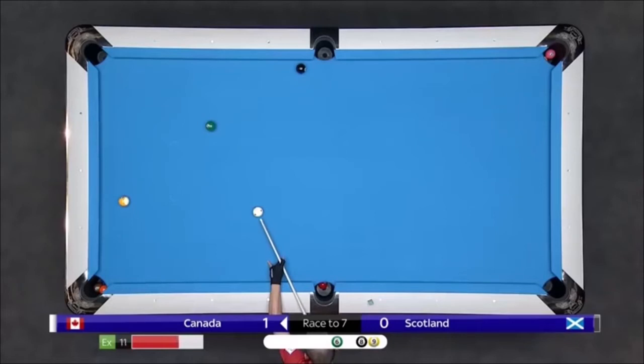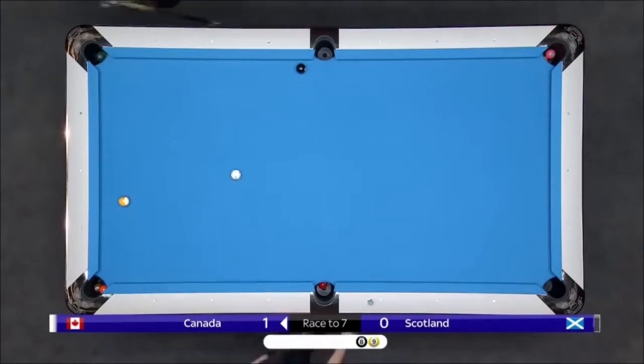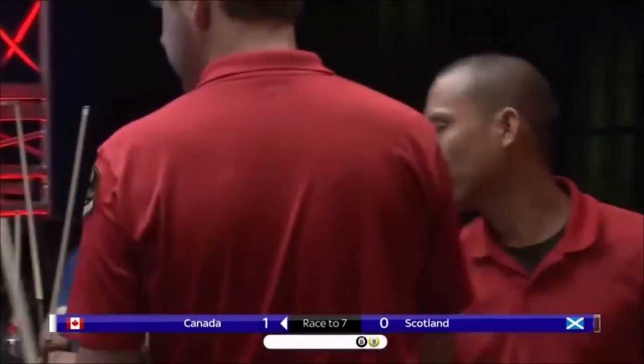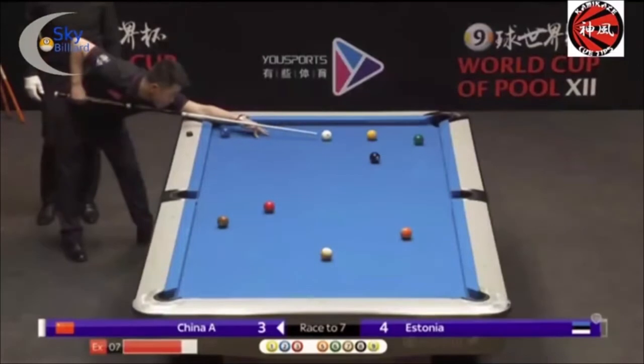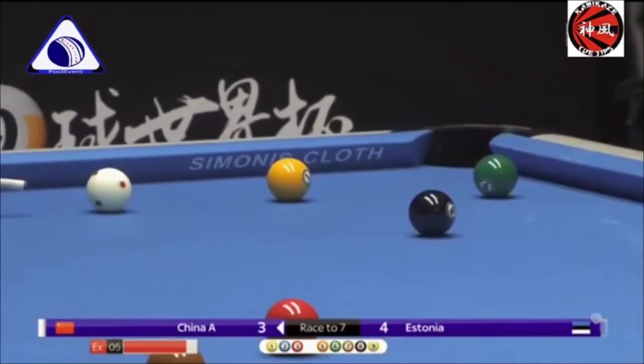I like the 30-second shot clock. You can see half of their time still on the clock. It encourages players to play at a reasonable pace without making them unduly hurry. Makes the matches more entertaining, of that there's no doubt.